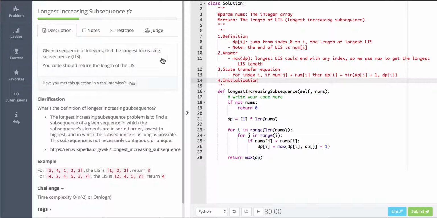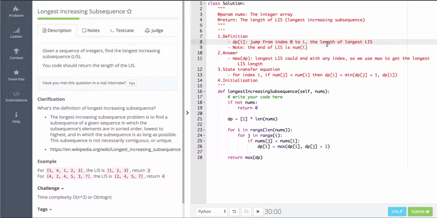So based on our target, we define DP[i] this way: DP[i] is the length of the longest LIS from index 0 to i. And there's a note: DP[i] requires the list to end with i.